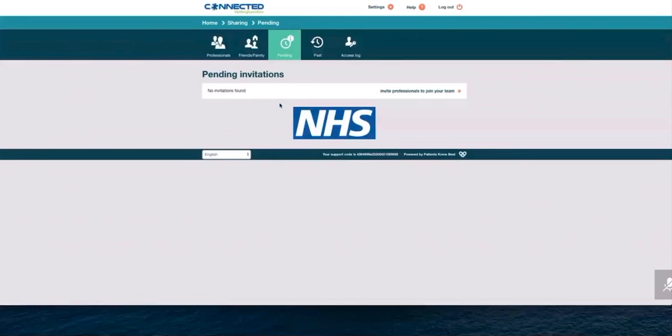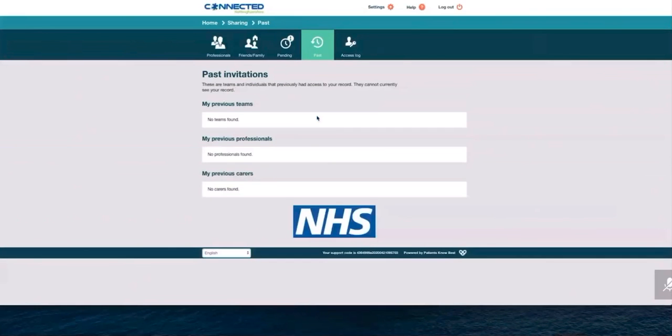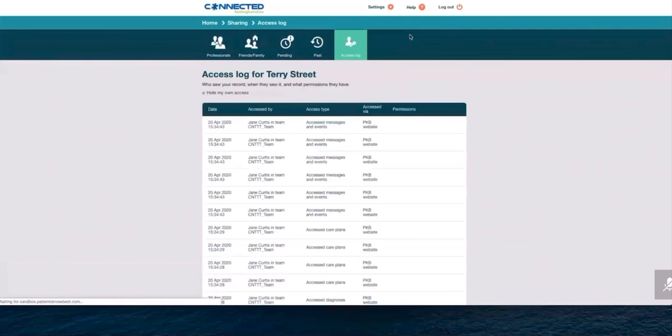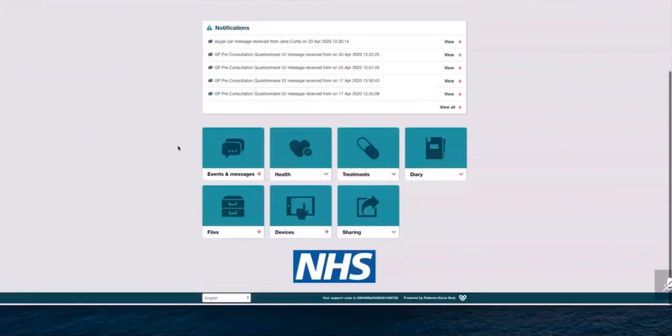So if a patient's been registered at your practice, they move outside the area, and then they come back in a few years' time, they can see that they previously shared their information with you, and they can just give you back access straight away. And then finally an access log, so a patient can see who's been looking at what in their record if they wanted to. Okay, that's a very quick demo of the patient portal.